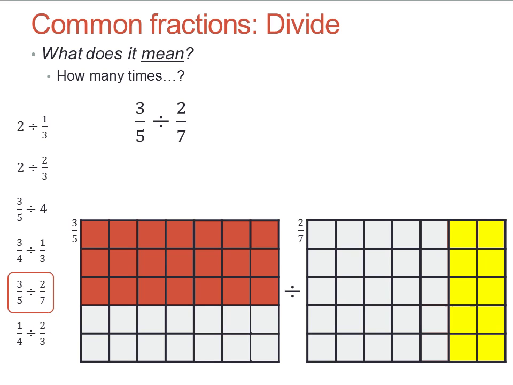Now each two-sevenths is ten pieces. So let's count. One lot of ten. Two lots of ten. And there's one box left over. One out of ten. Two and one-tenth.